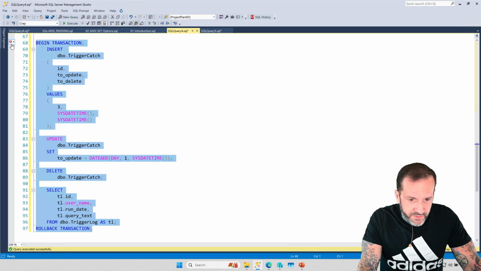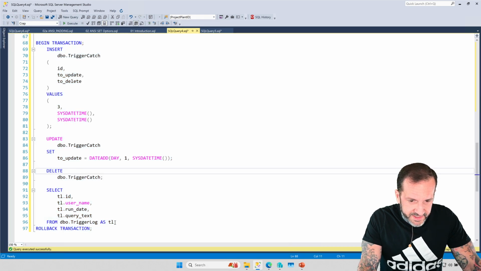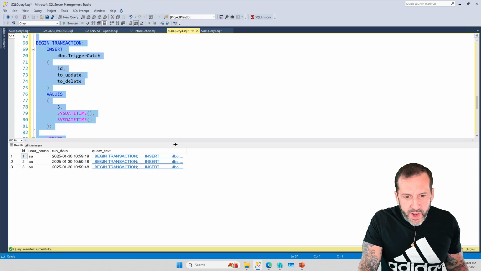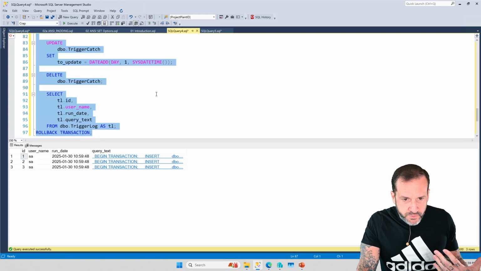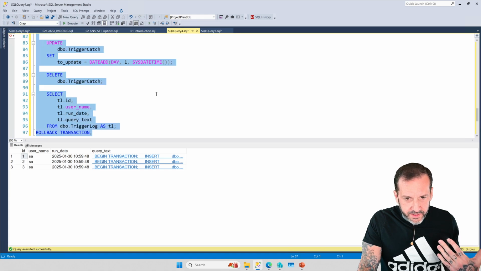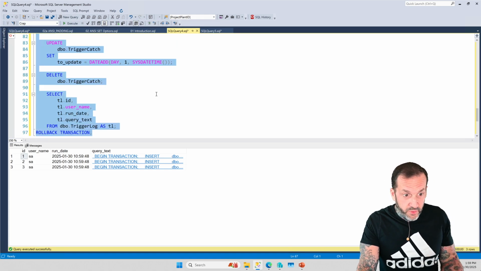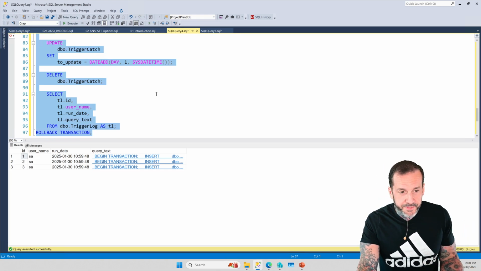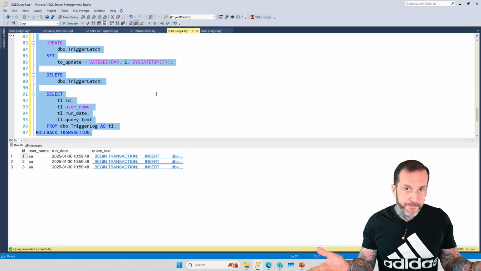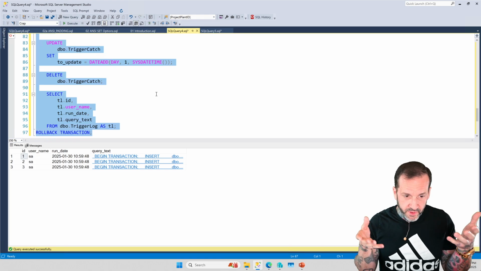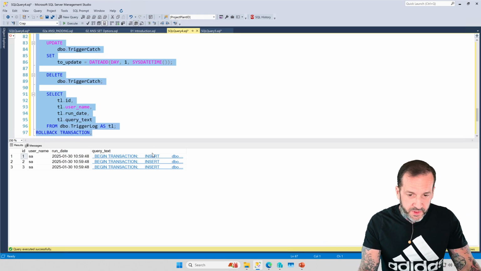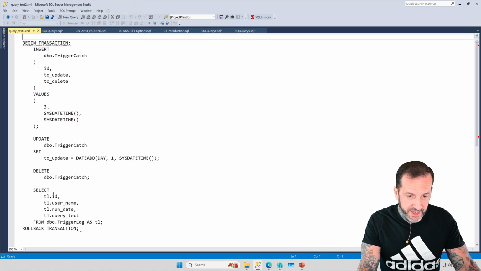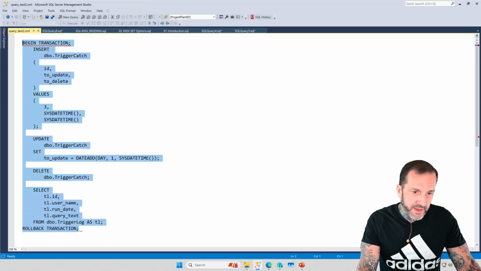And I'm just going to run this real quick. And so it's going to run an insert, update, and delete, and that is going to select from the logging table. And, you know, why I said this is kind of quick and dirty, and would probably not be great for legal or compliance reasons, is because it does capture a batch of text, right? We have the whole batch in here. And if you look at the query, and part of the reason why I like the XML is because I can just click on this and we can see everything. So it has everything in here.